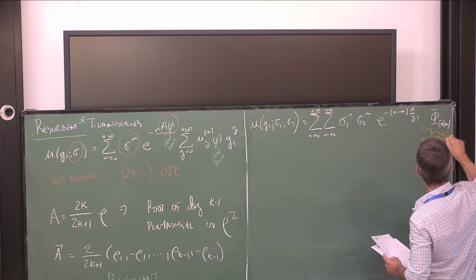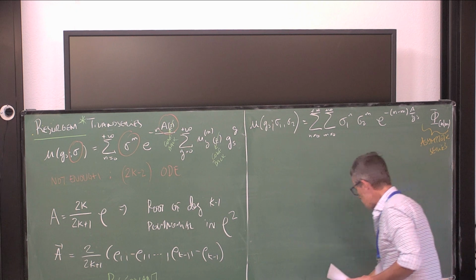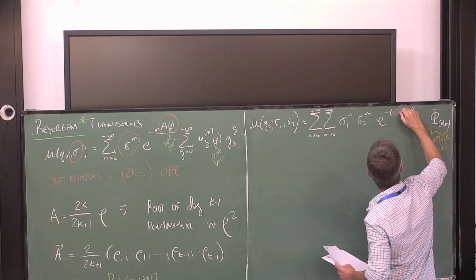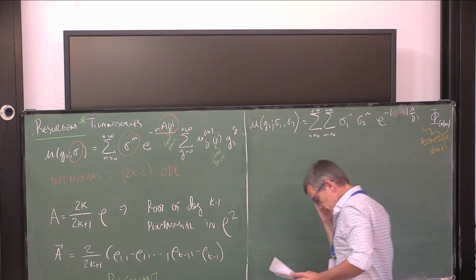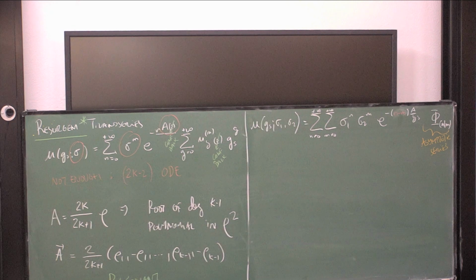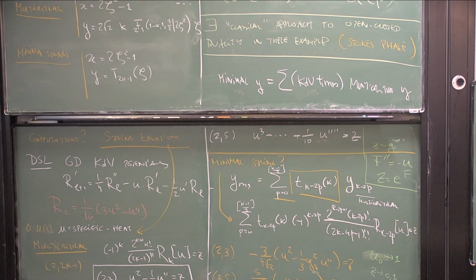I don't have a lot more to say about these than what I already said in the first hour. What I really want to talk about is the fact that here you have n minus m, which means that at the non-perturbative level, you can have contributions to the transseries which do not have an exponential transmonomial. So what's that all about?